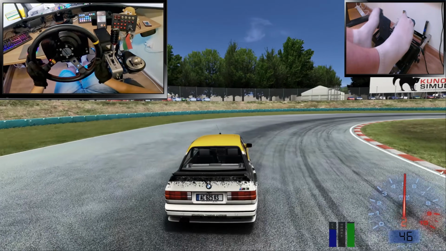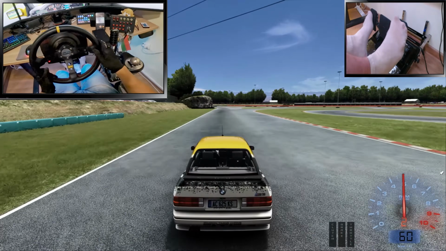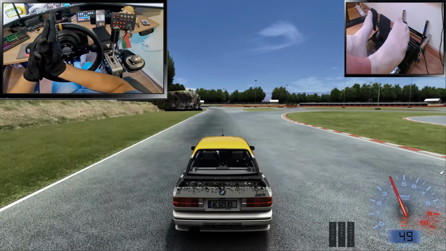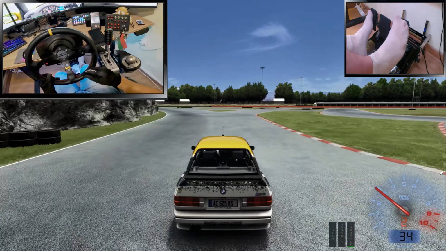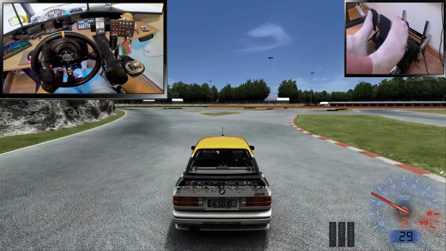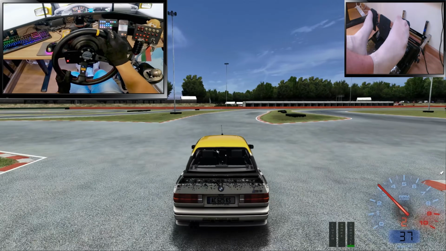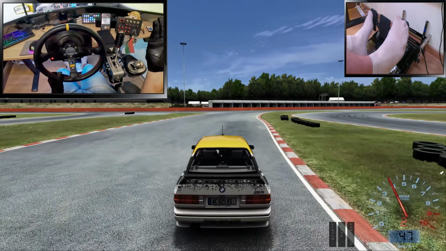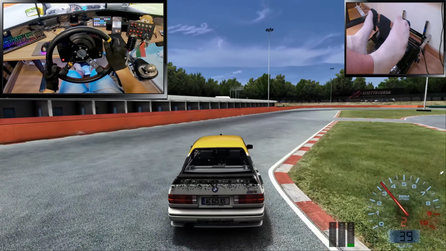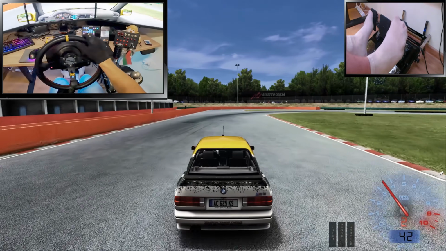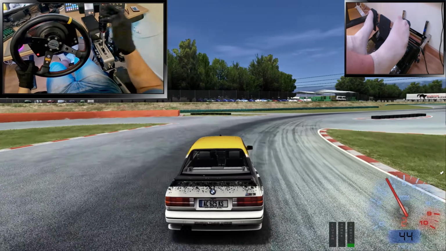However, if we are to, let's say, clutch kick, now we quickly transfer to kinetic friction. Why? Because we slipped, we break the barrier where the static friction, how much grip we have to keep us sticking to the road, and now the tire slipped. So once the car slipped, we transfer to kinetic friction. Kinetic friction, as I told you, happens during drift. When we initiate, we enter drift, we're now in a controlled slide, and that's how kinetic friction is. And you know what the grip terminology is.